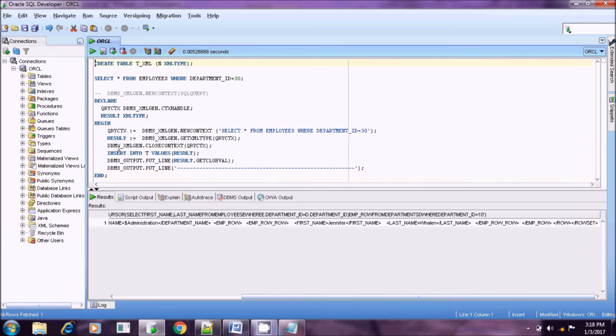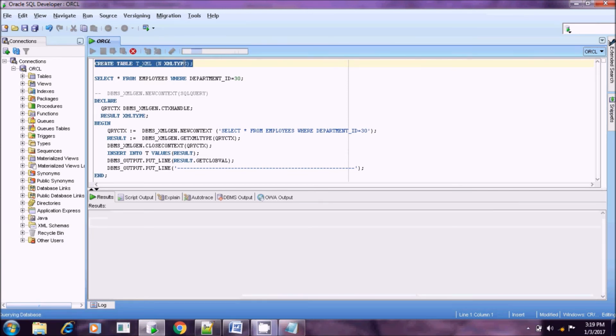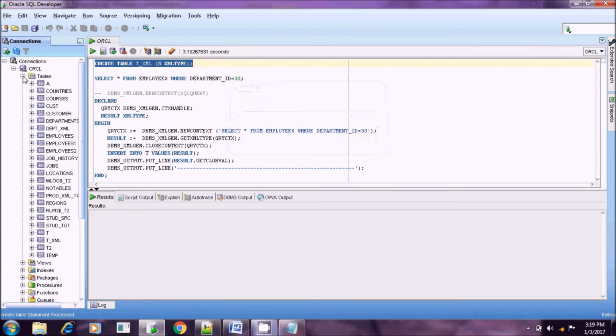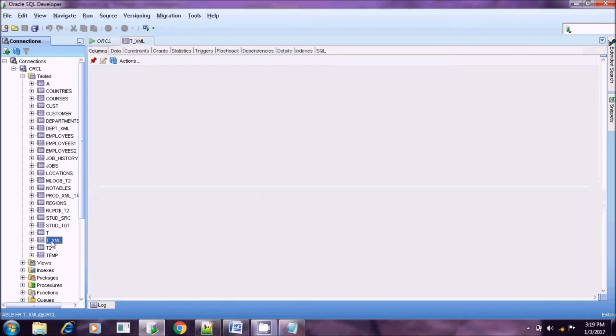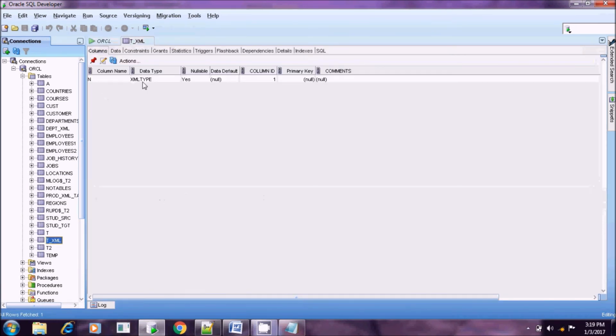Here we are creating a table called t_xml, and the column name is n, and the column data type is XML type, and we are going to insert the value of XML type into the table. Let me create the table. Done, created. You can check it. t_xml is created, and the column name is n, and the data type is XML type.